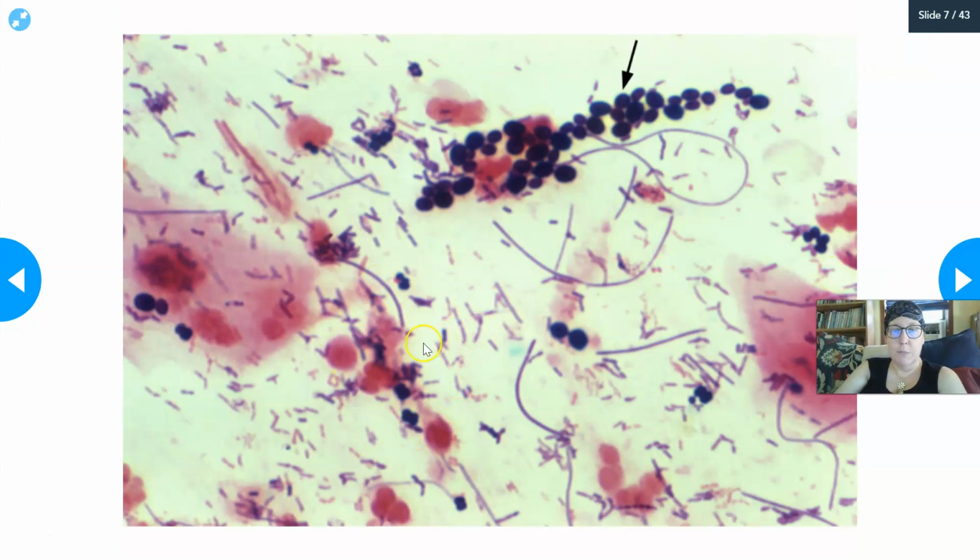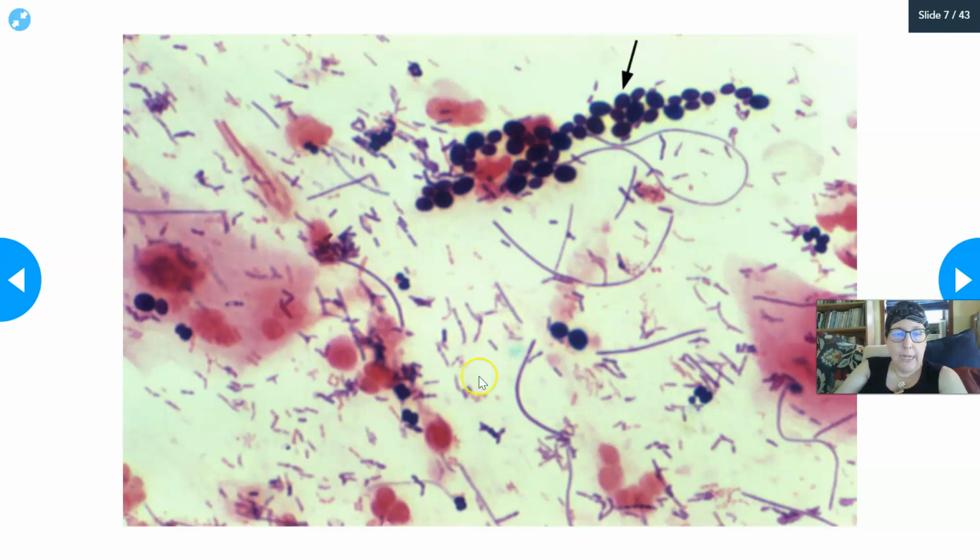But now let me show you the next slide, to give you a little better view. I added this picture in here to give you the size relationship. These guys here are the budding yeast, and you would call these budding yeast on this Gram stain of the vaginal swab. There are some rods here, but they're in chains. You can't even see where they're demarcated, but these are more than likely Lactobacillus. They're Gram-positive rods in chains, so you can see these little lines here.